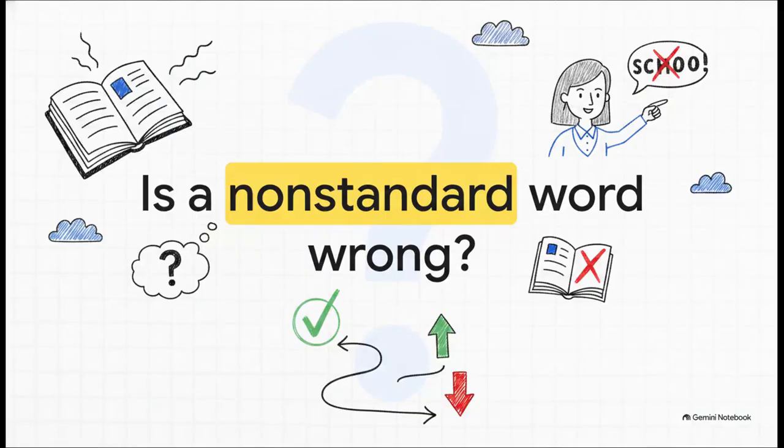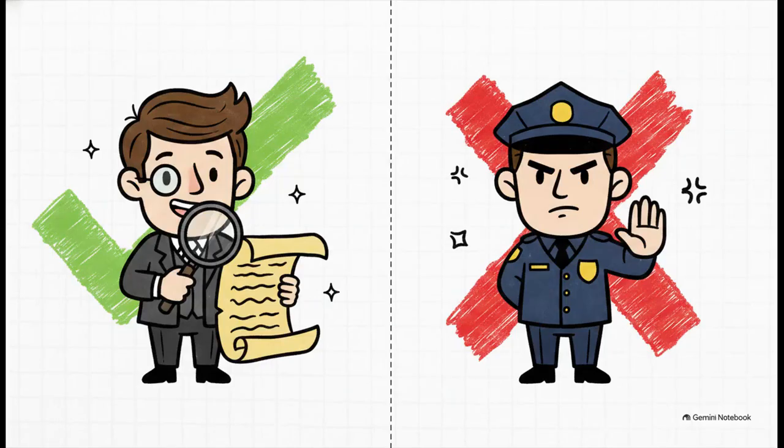Now, this brings up a really fascinating question, mainly because a lot of people have some, well, awkward ideas about how dictionaries actually work. Take a second and think about this. Does a non-standard dictionary label mean a word is simply wrong? Like, if a teacher or a textbook tells you a word is non-standard, should you just strike it from your vocabulary entirely? Well, here's the truth.